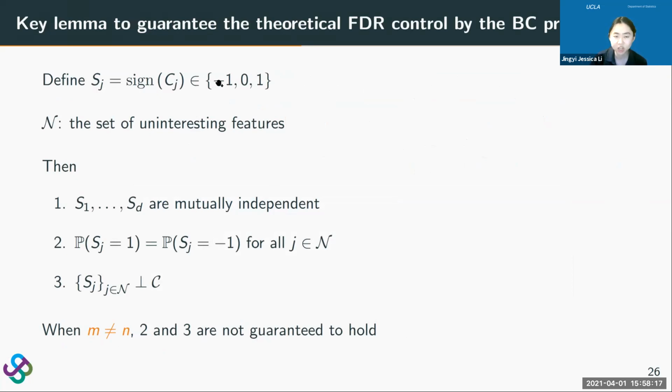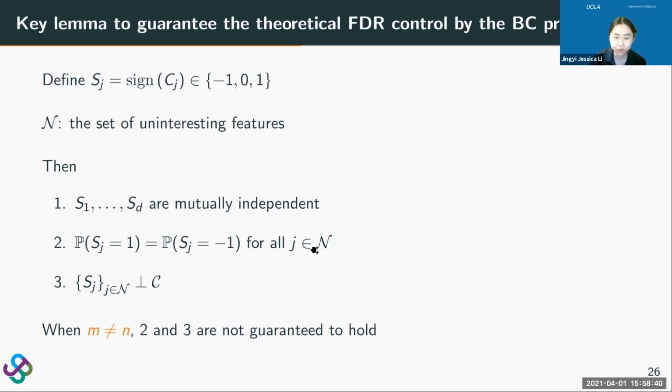It takes value -1 for negative contrast scores, 0 for 0 contrast scores, and 1 for positive contrast scores. And we denote the unknown set of uninteresting features as this calligraphic N. And then the assumption is that these signs are mutually independent. This is due to our independence assumption.